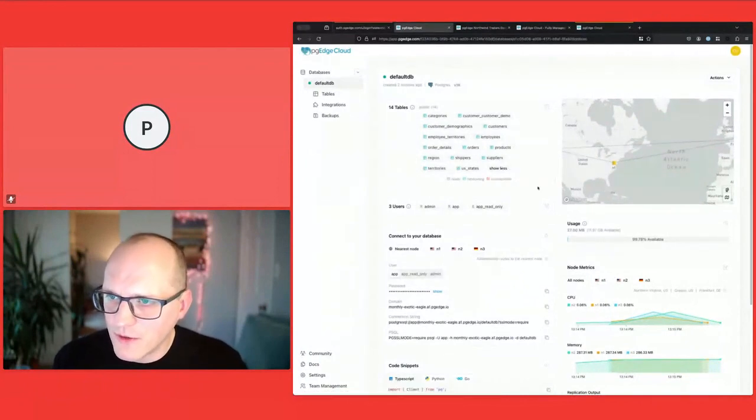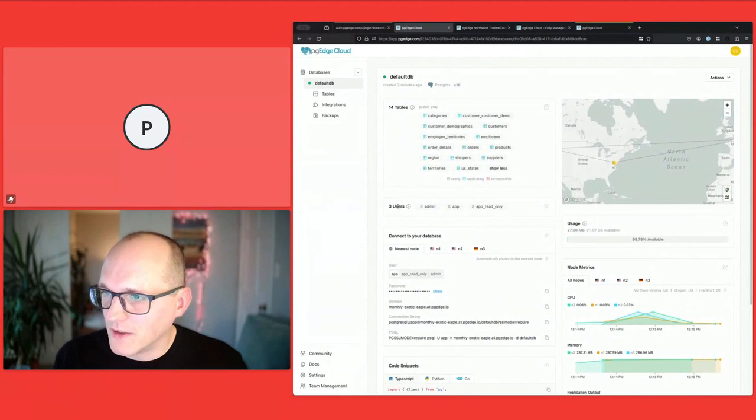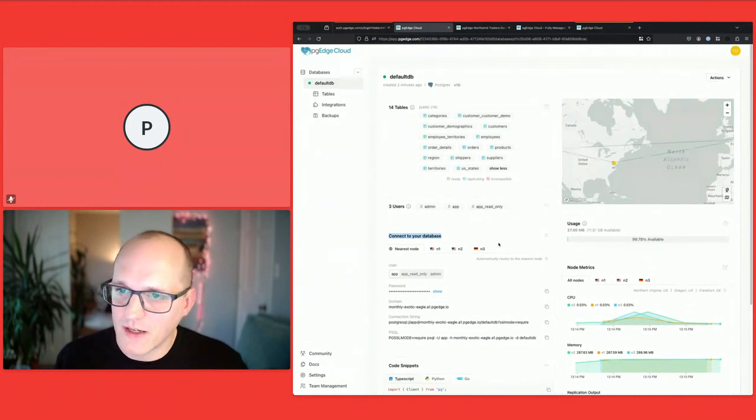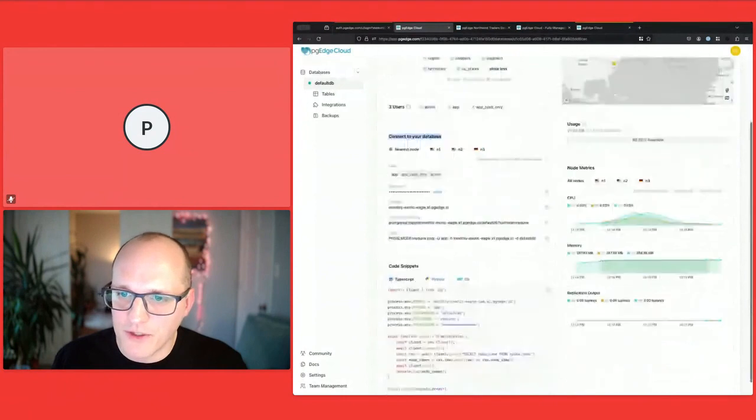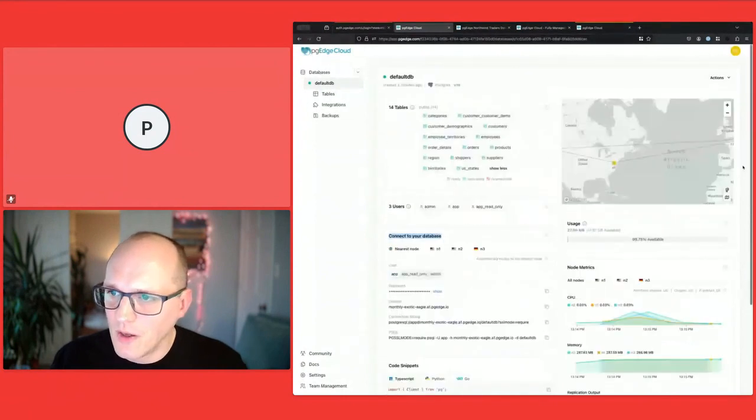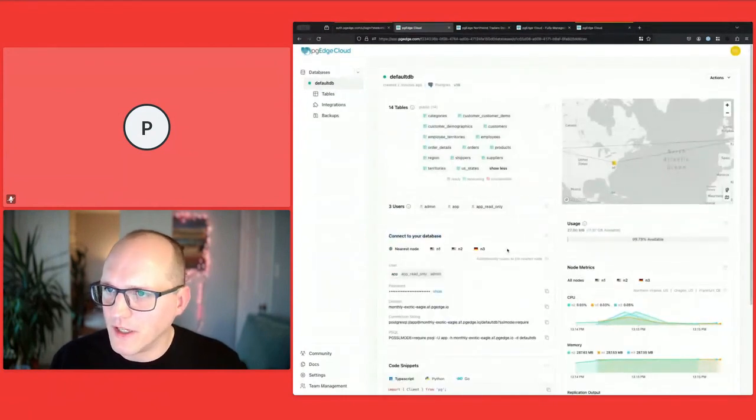I'll talk you through a little bit more of the dashboard in a minute, but you can see briefly the Postgres users available in the database. You can see instructions on how to connect to the different nodes, and then we see various metrics for the cluster. We won't get into that too far right now.